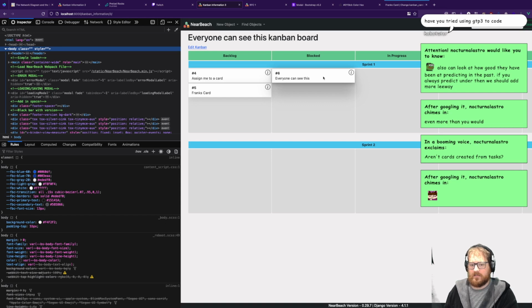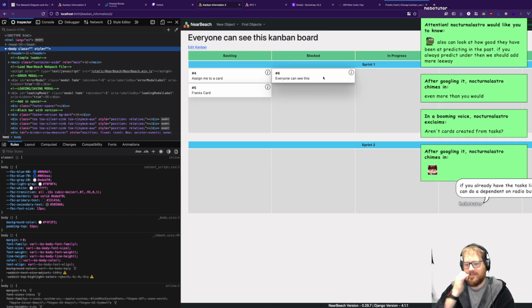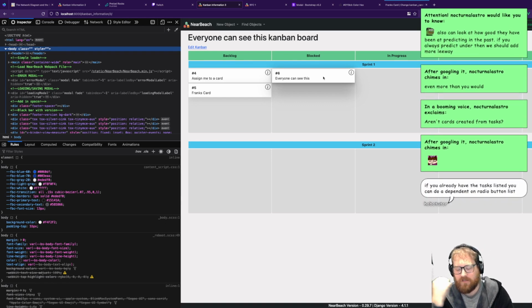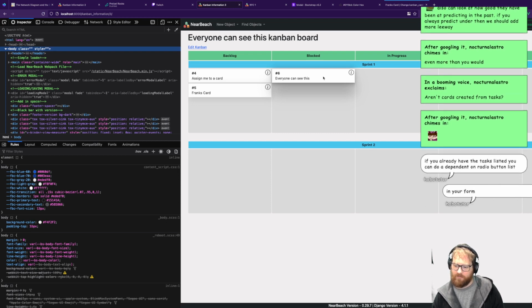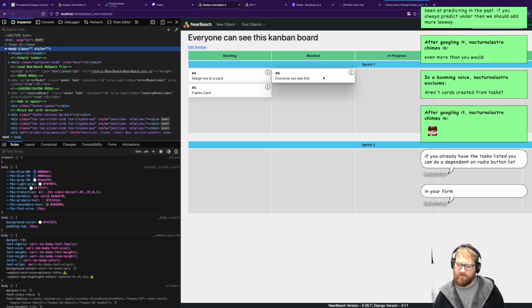And yeah, that's adding complexity into this, being like, all right, cool, now we've got tasks, so am I assigned to that task? If you already have the task listed, you can do it dependent on a radio button list in your form. What do you mean?